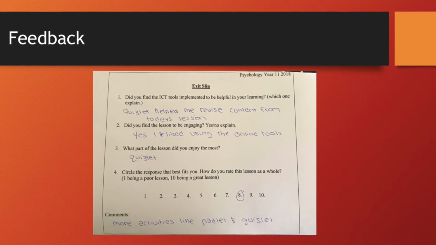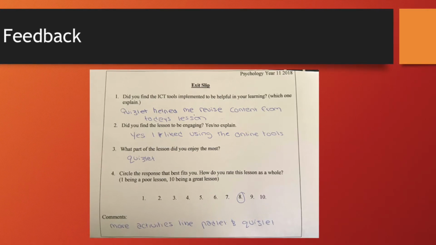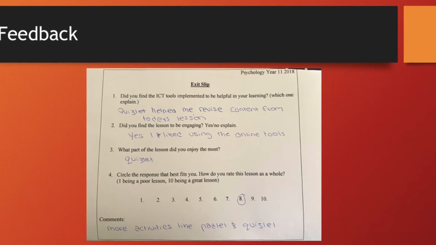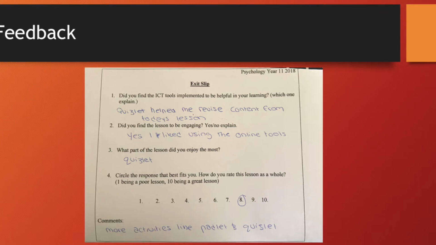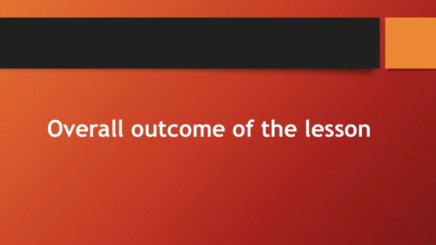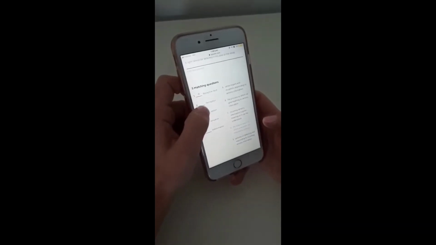or their other subjects. At the end of the lesson, I handed all the students an exit slip, and students gave their opinion on the ICT tool that they used, how engaged they were in the lesson, and if they enjoyed the lesson as a whole. Another form of feedback was provided by my mentor on the lesson. The feedback from the students and mentors showed that this lesson was effective in engaging students in classroom activities and also delivering the content students needed to know.